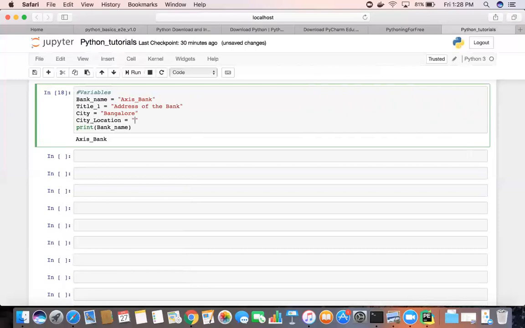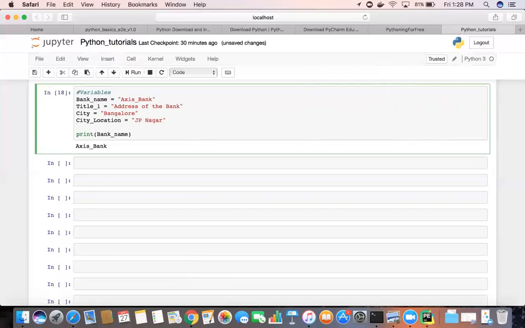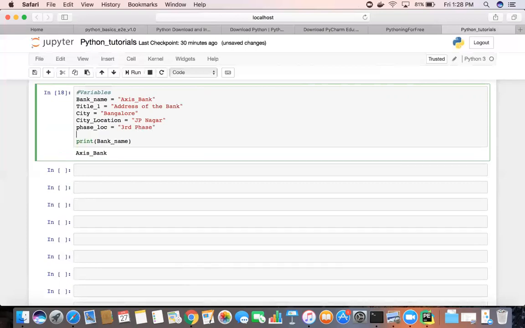It's in JP Nagar, and inside JP Nagar, the phase in which it is located, we can call phase location, is equal to third phase. And what is the pin code of this bank?